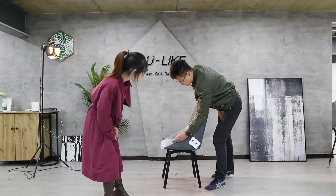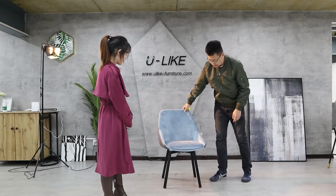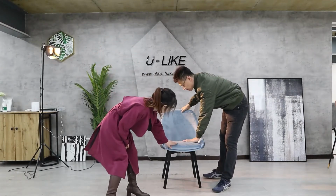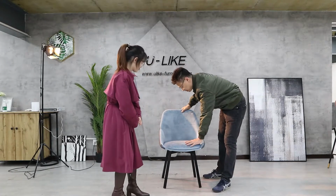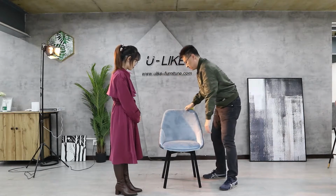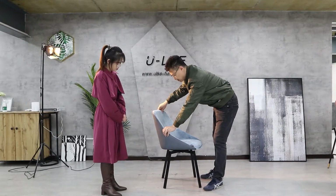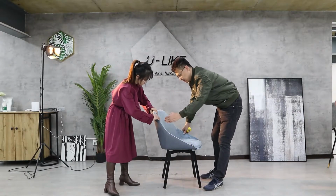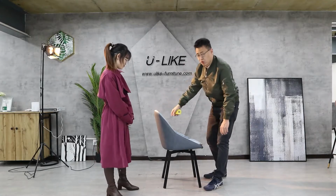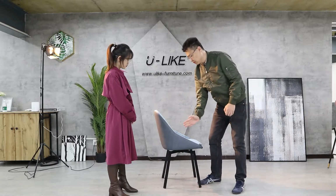And this angle and this curl is also very nice. If you see it from a long distance, you can see this cushion. It's a double layer. This cushion looks very long and very thick. When you're sitting on it, it's also very nice. One of the selling points is this curl. If you put it in your stores, you can have this kind of angle to show your customers. It's also very standard, very nice.